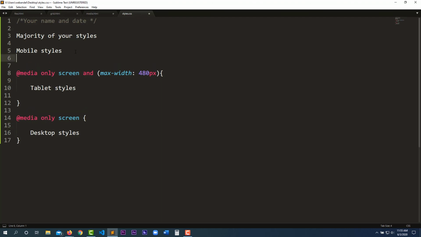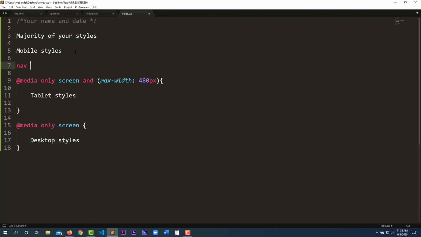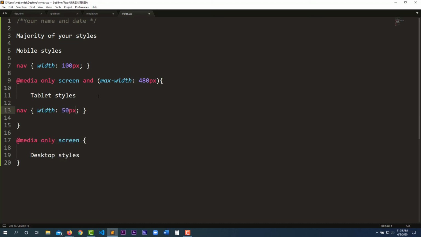But an example would be you could have your navigation. Let's just say our navigation width is set to 100. And then maybe here, navigation is going to be set to 50. So by default, my navigation is going to be 100 pixels.